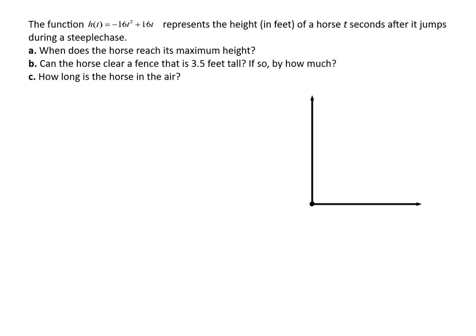So let's do like we always do. We have height in feet and time in seconds. So let's label that this is height and that these are both time in seconds. We want to keep those units as part of our problem so we know what we're finding. Question A says, when does the horse reach its maximum height?